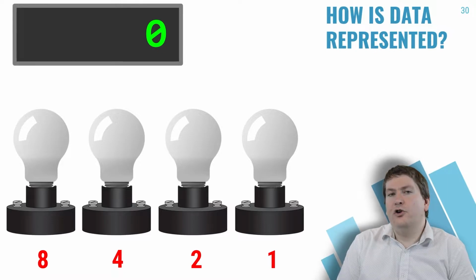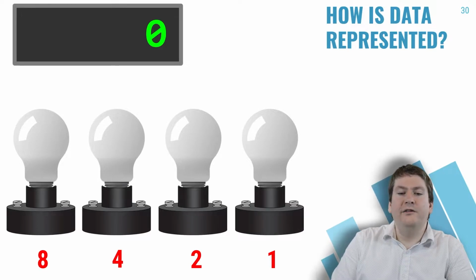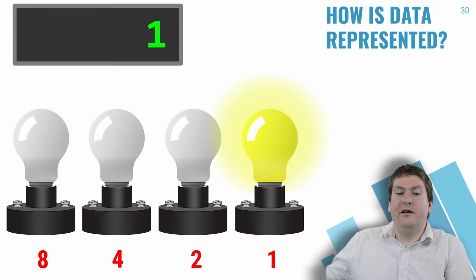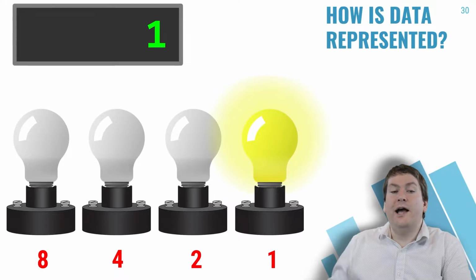Now, these numbers aren't chosen arbitrarily. They have a special property, and that is, however many of these numbers you add together, you'll always get a different number. But not only that, there'll always be a possible combination of these numbers to equal the number you're looking for. That might sound a little bit confusing, but let's see how this works if we wanted to count using this system. So to get number 1, we just turn on 1 light. Remember, we're adding them together. So whatever lights are on, we add those numbers together.